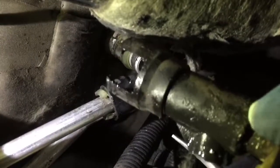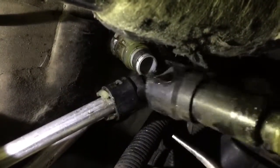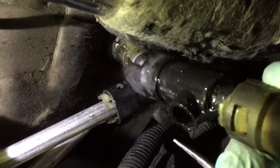So you can see I cut it on that side and then I rotated it so I could cut it on that side, and it had nothing to hold anymore, and I was finally able to pop it off. So there we go.